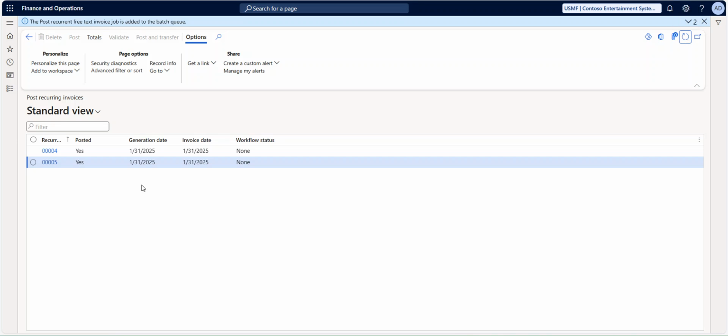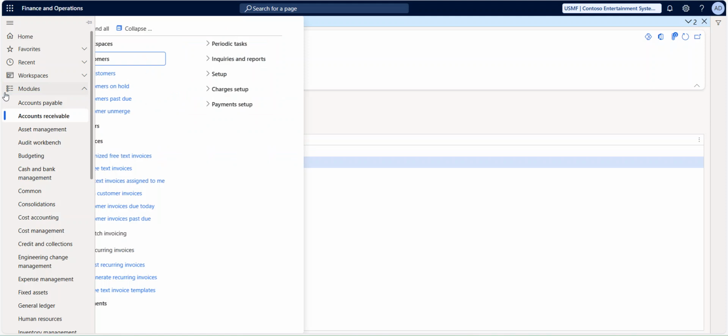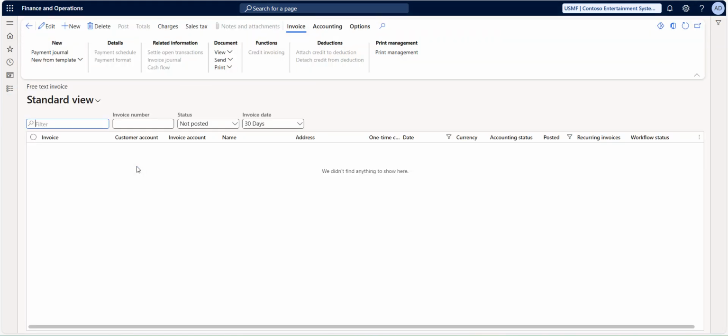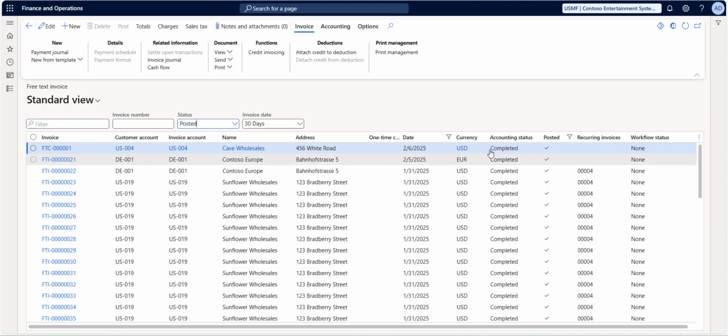Okay, now you can see this particular free text invoice has been posted. So if I go back to the all free text invoice form, there is nothing there. Okay, so if I select has posted status, this is the information which is populating over here.